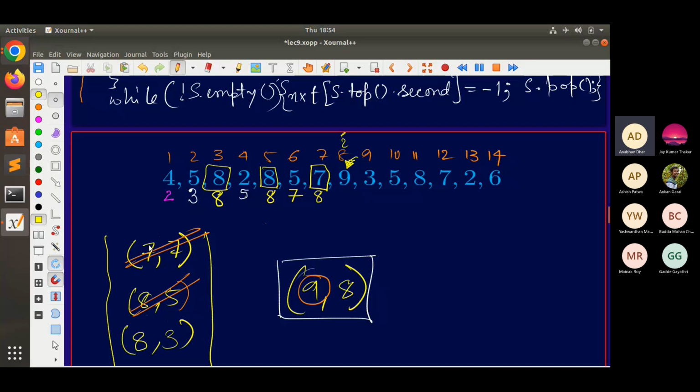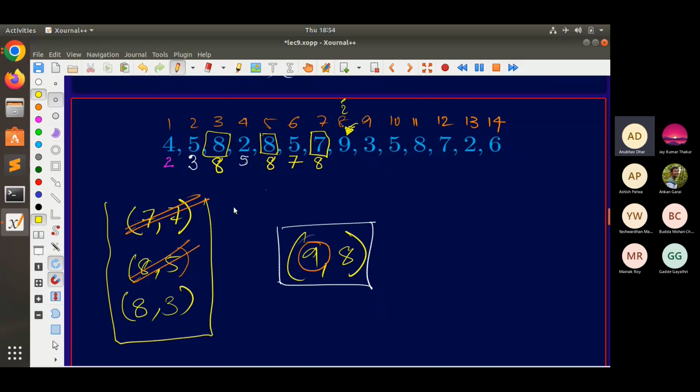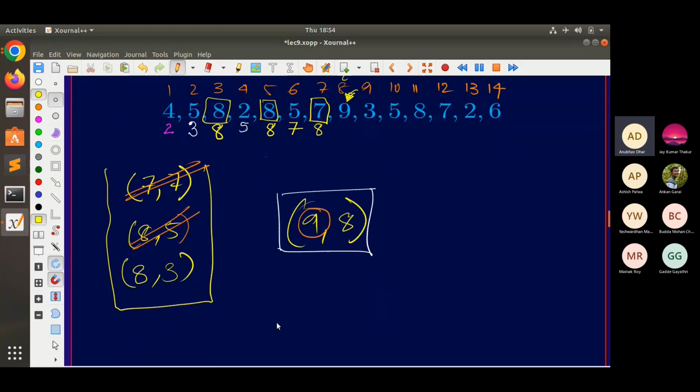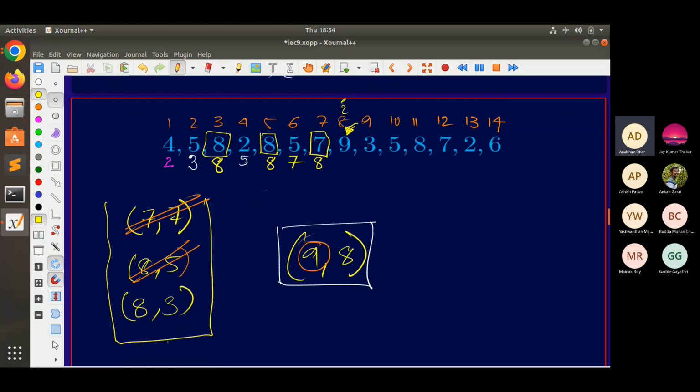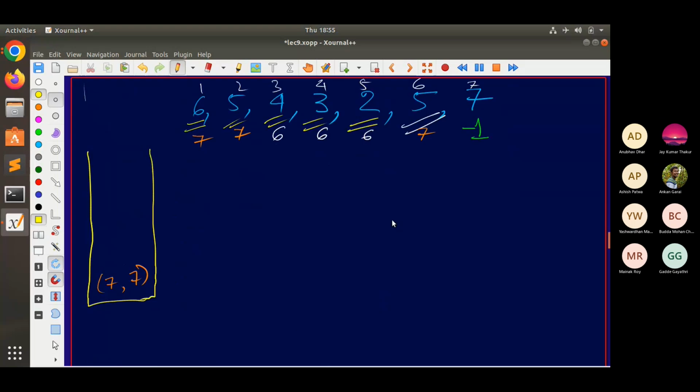Okay, I hope it's more or less clear what we are doing. So I'll just recap it once more. We are keeping a stack of elements whose next greater element is not yet found, and then when we find an element which is greater than some of these elements, we are removing these elements from the stack and updating the next greater value. I hope this is clear.